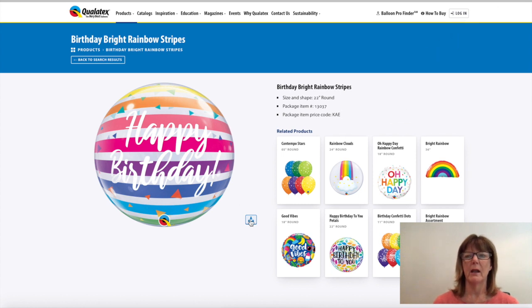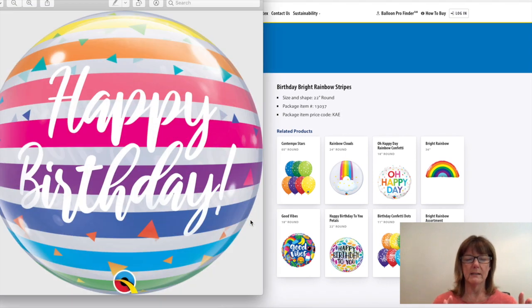It's going to save it as what's known as a PNG file. Now PNG actually means it's got a clear background. So if I take that image and then I drop it into an advert or a document or whatever I'm going to use it for, it will not show a white square around it. In fact, because that's a bubble and bubbles are clear, if I drop that image onto, let's say a black background, for example, the black will actually show through the balloon as if it was against a black wall. So it's a really cool way of saving images.